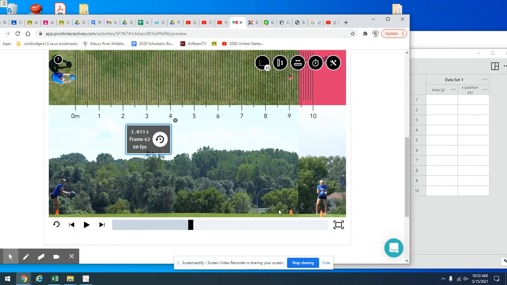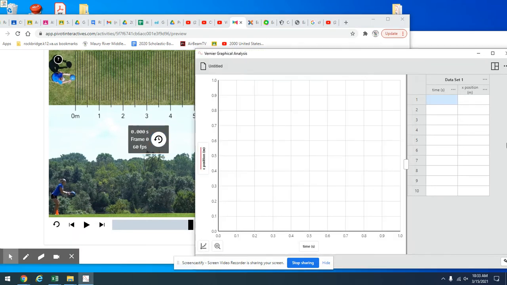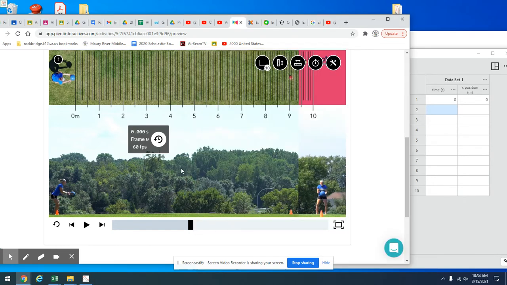And so that's going to be my 0 time right here. So the first thing that I have is 0, 0. I'm not sure how much I want to advance it by, but I want to have probably about 10 data points. As it goes across here, I don't want to collect any data after it hits the ground.